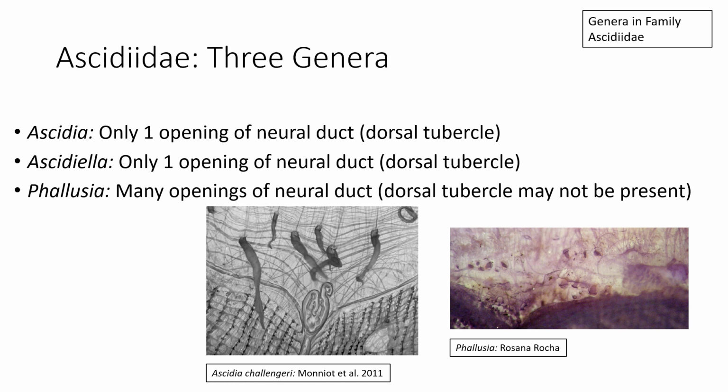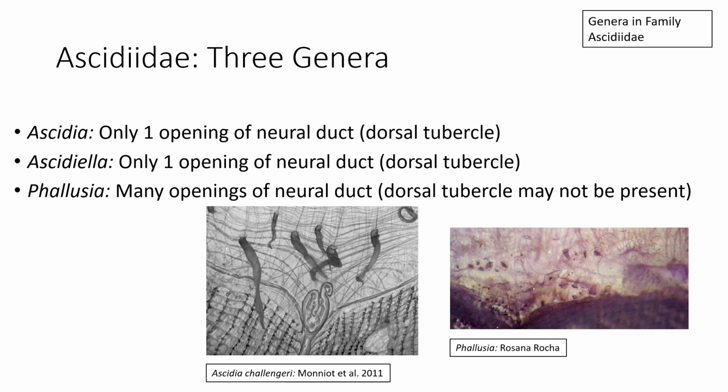And right underneath the oral siphon, you will often see a structure called a dorsal tubercle. On the left photograph here, it's this structure that kind of looks like a flower before it's opened, right? A bud of an angiosperm. So it's kind of this U-shaped structure that's nestled in this V shape here. What we're looking at is the dorsal tubercle, which is a common opening of the neural duct, right? So the neural duct is going to be the location where hormones are sent out to the rest of the body.